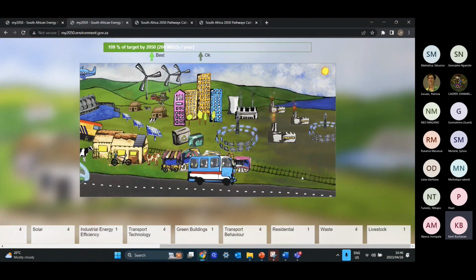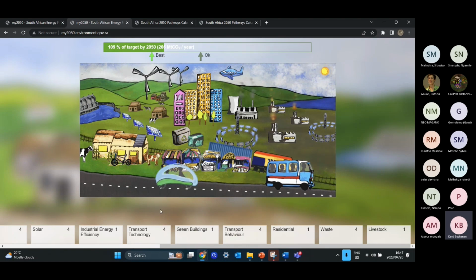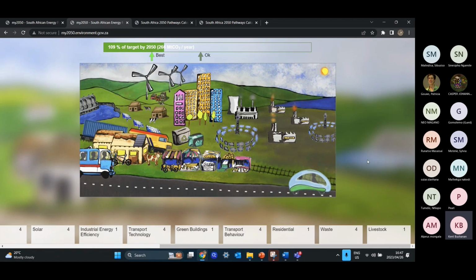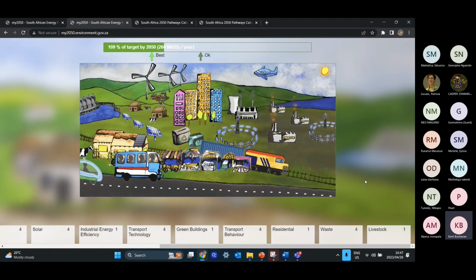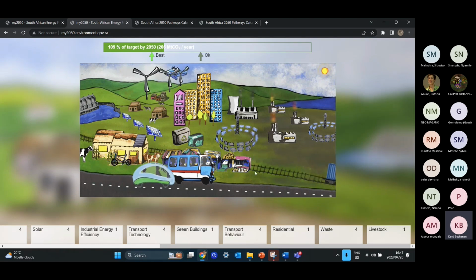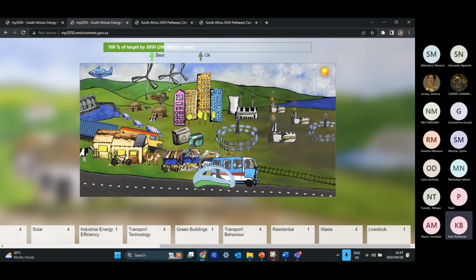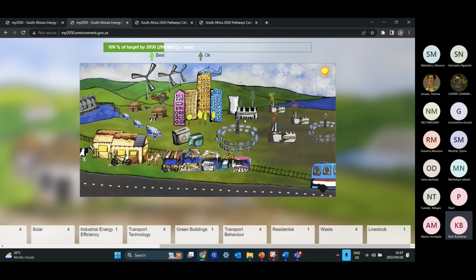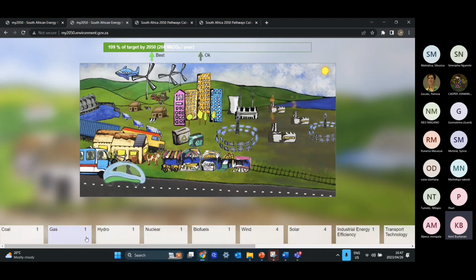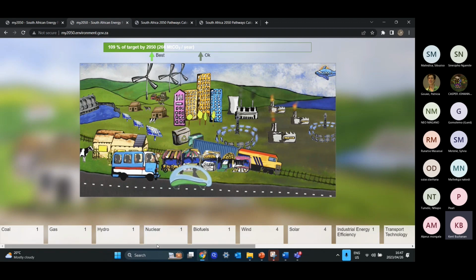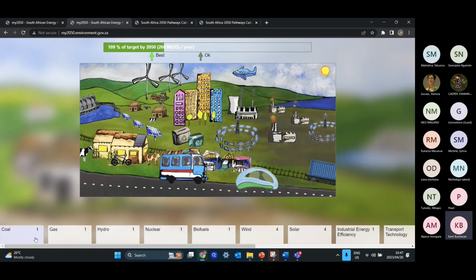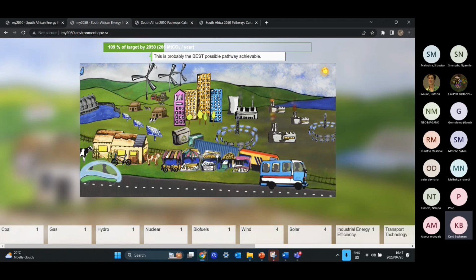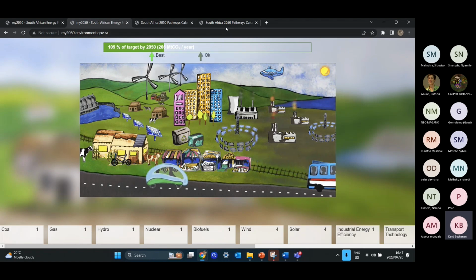So one of the important sectors we cannot leave out is energy, and electricity specifically. We know we're in a difficult time as a country in the electricity sector, but there's a lot of positive potential in terms of renewable energy, in terms of cleaning up the air and things like that. You can play with this and think about the trade-offs. You can choose an option between a scenario where nuclear is built, or gas, or carbon capture and storage from the coal sector, or wind and solar. And you can check out what the impacts will be on emissions at the top.